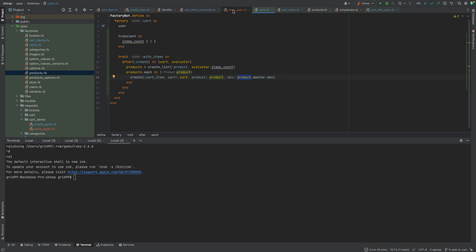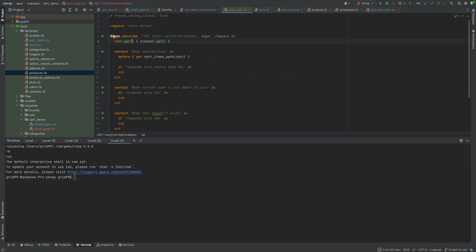Yeah, so hopefully this works. So create cut, so with items, and then you're going to pass items count will be 2. Yeah, so this should work.